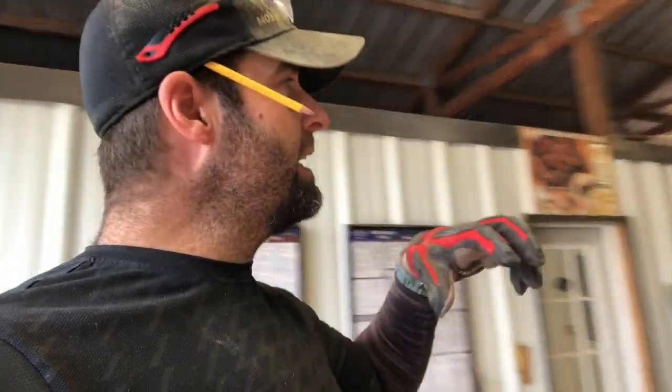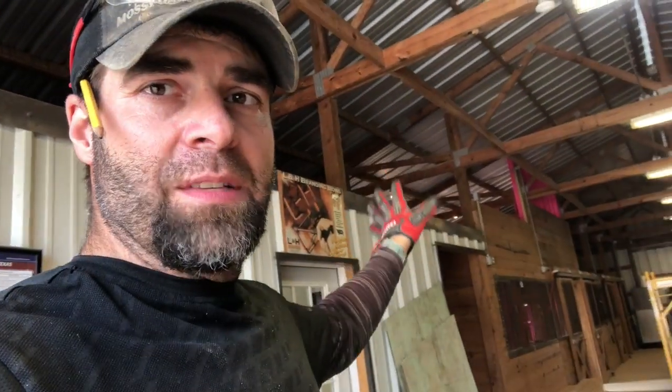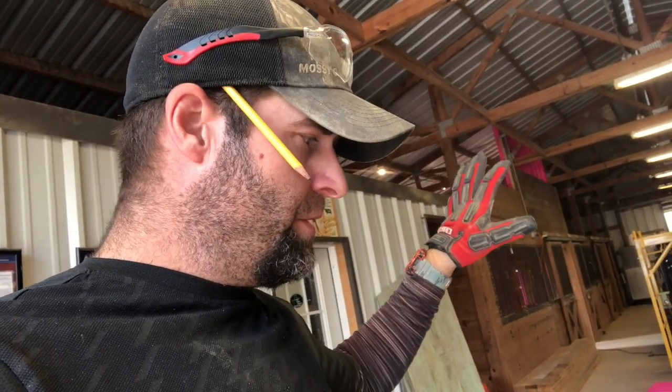I've got to take a piece of plywood above that bathroom right there. I've got to take that top decking off so that the electrician can put a light and a bath fan in there. I've still got a little bit of framing on the outside metal wall. But as far as being ready for electrician and AC, as soon as I get these studs up and get this plywood up on this wall, we're going to be in a really great position.